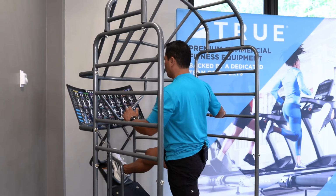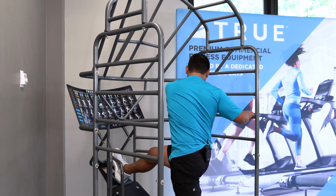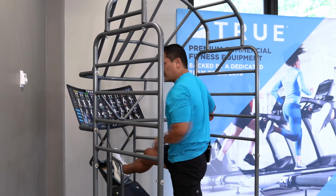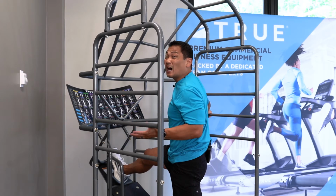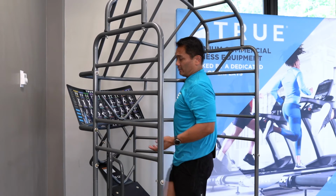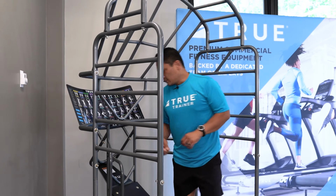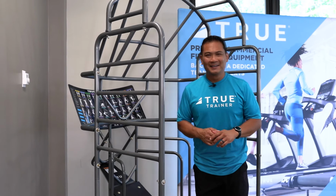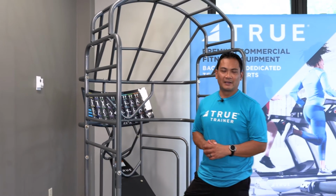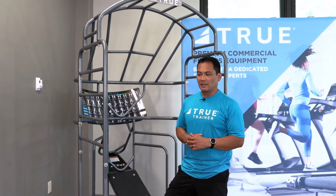And now if I want to add the transverse component, I can twist my trunk, hold the stretch, lean forward a little bit, and now I've taken care of the transverse plane. And you can also do a combination of both, transverse, twist, lean over, because really the reality is we move in all different planes and not just one single plane. So there's kind of a quick cliff notes of the functional flexibility component of all this, the multi-plane stretching, if you will.